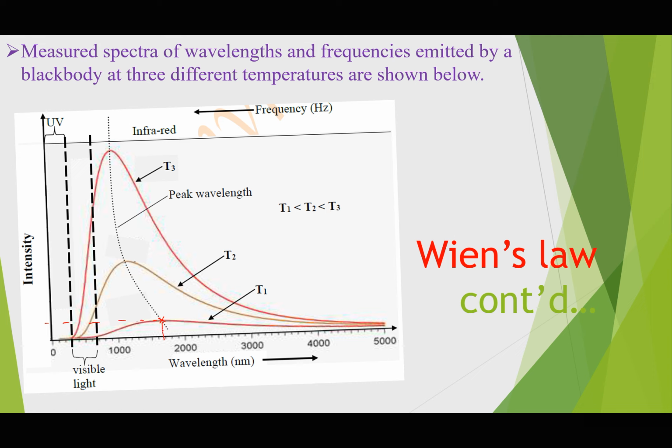Then let's consider the same object being heated. The wavelength was high, and maybe it was out of the visible spectrum. But as the temperature increases to T2, you notice that the peak is now at this point here, which corresponds to a relatively shorter wavelength. So this is lambda 2. Lambda 2 is somewhere here. And the intensity is higher. So the peak corresponds to a shorter wavelength.